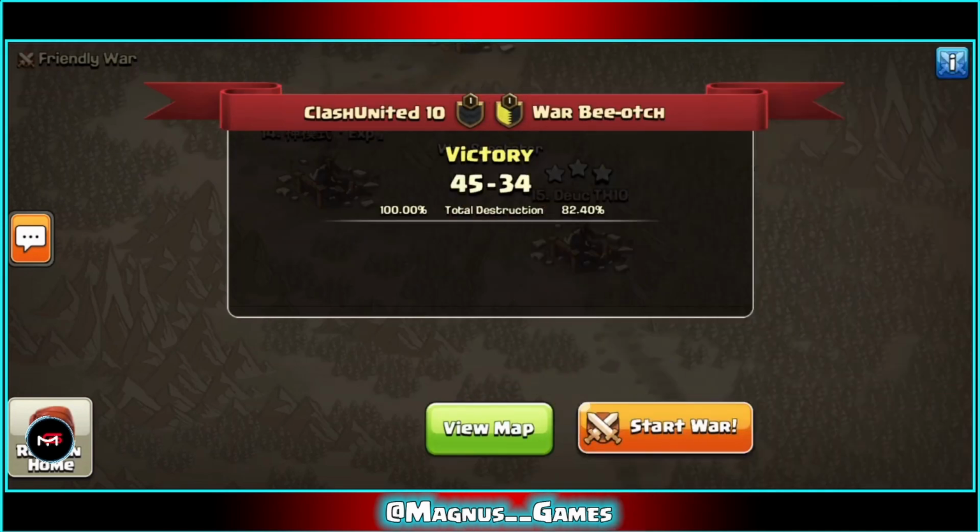ClashUnited showed up in this war to kick off the season, coming in with a perfect war over BEE-OTCH. Good luck to them for the rest of the season. ClashUnited will take on One Tree Hill in the second week, and both teams will be looking to continue their win streak into the following week.